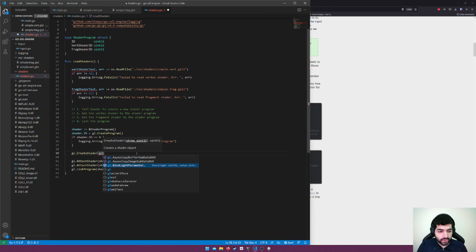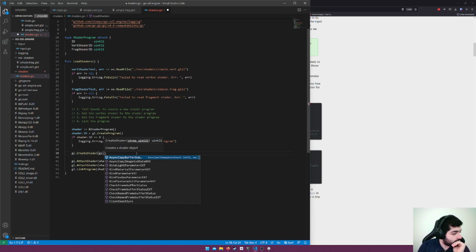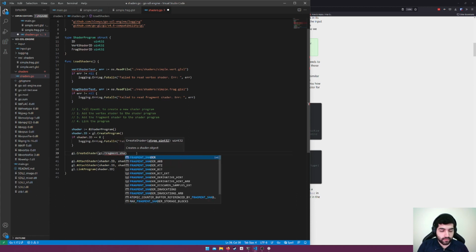It's GL. Yeah, we need to read it. I think we need to tell it the type of the shader here. Create shader takes the type, so can we say fragment shader variable.